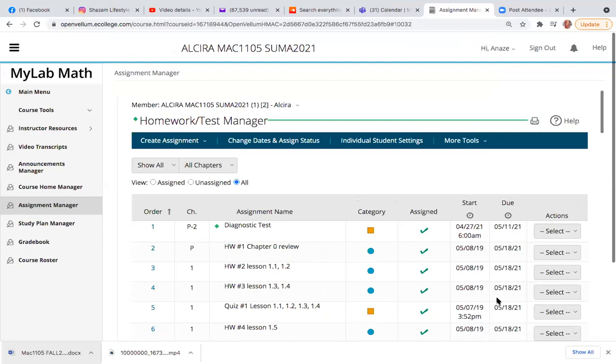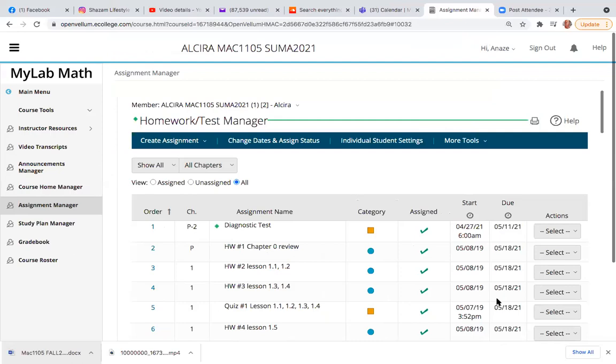For the homeworks, can you retake it to get a better grade? Very good question, Brittany. I love it. That's why I love it when people ask questions. Sometimes I forget to talk about certain things, I forget to hit certain points, and when you ask those questions, it's like, oh yeah, absolutely. Which reminds me, I was going to talk about this too, but let me answer your question first.